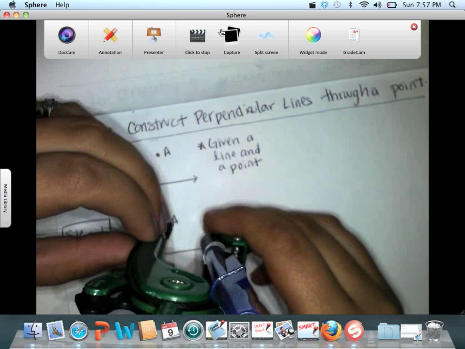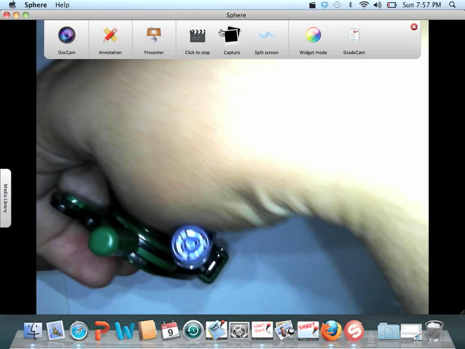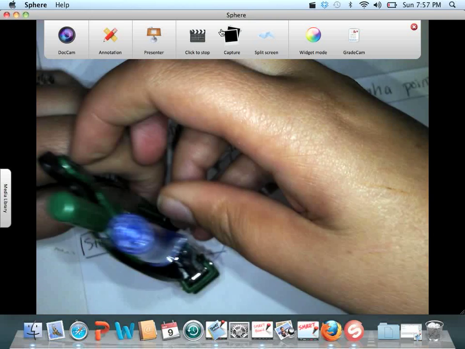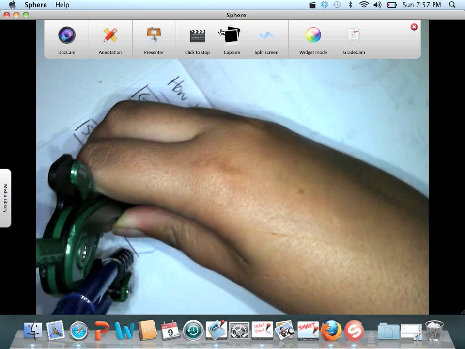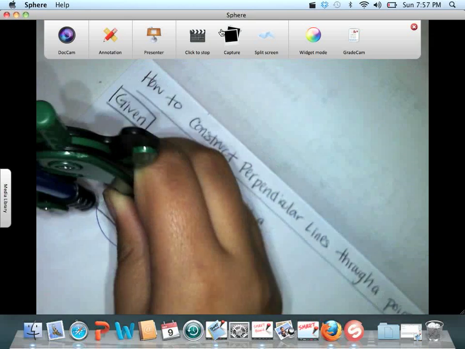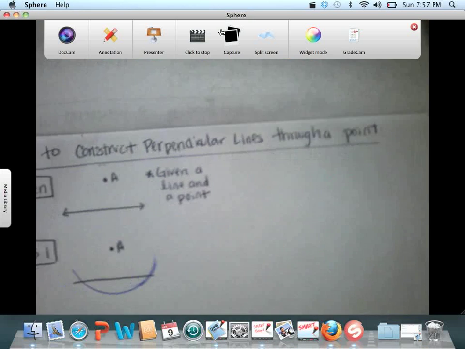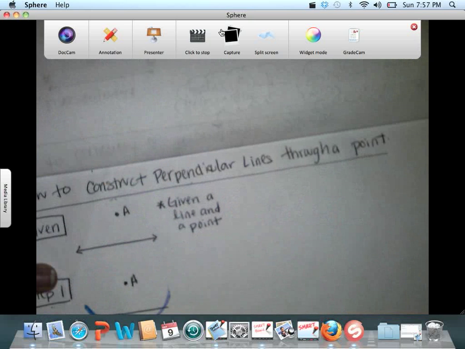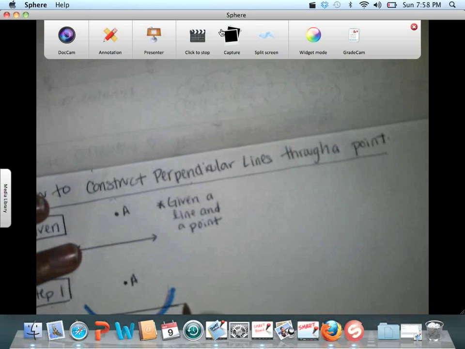All right, so create a curve. Whoops. Hold on, let me get my pen to work. Remember, sometimes it's easier if you move the paper instead of the compass. Okay? So just to watch it in here. Here is step 1. Okay, and like I said, you could extend your line, because it is a line, not a line segment.